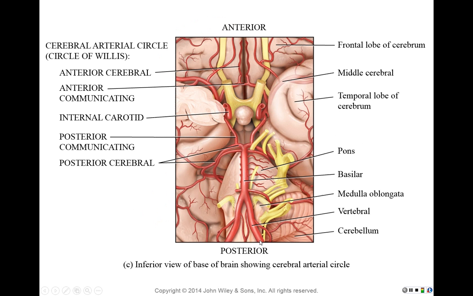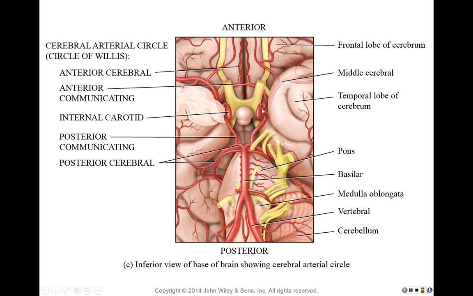And so if I look here, here's that vertebral artery coming together here. They're both, one on the right side, one on the left side. They come together, they form a basilar artery. So there's the basilar artery right there. Likewise, you see these two vessels that are cut. We're looking at the undersurface of the brain. So these two vessels that are cut are actually the internal carotid arteries. So they would be extending toward, it's a two-dimensional picture, but they're extending down, also coming up the neck, but not through the vertebral column.